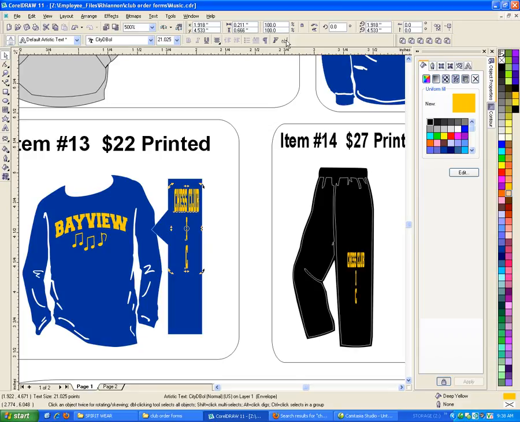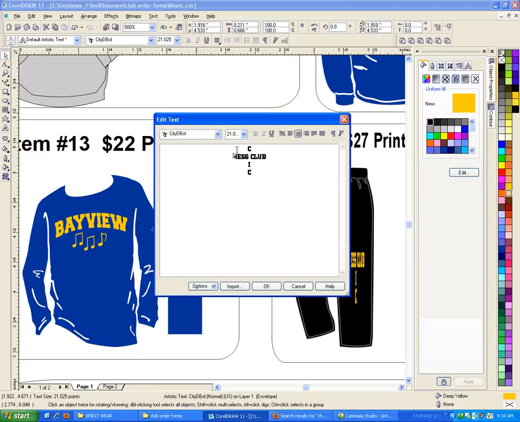We're also going to click on the AB for that. And you're just going to hit enter after every one to fix it. And then get rid of the unnecessary parts. Hit OK.